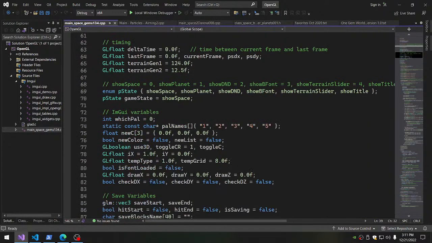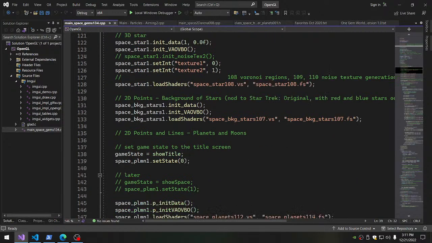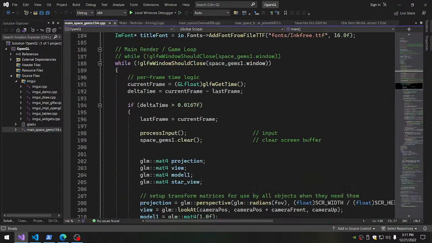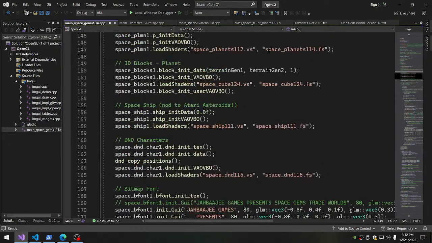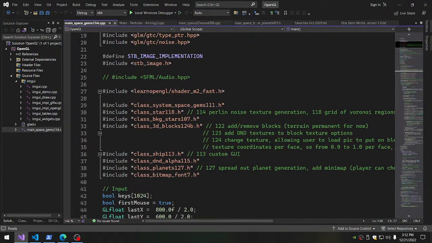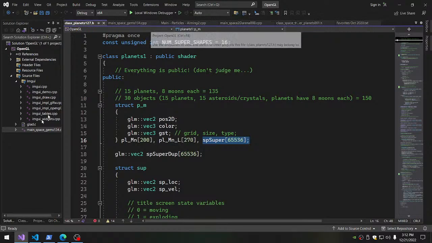Custom GUI. Where's the intro? Game state show title. Show title. Space PLMN1. I bet you that's where it's at. So Space PLMN1 is the planets one. So it's class planets 127. Is that where I put it? SP Super. Aha. Okay. So we're going to look at that, and not this.